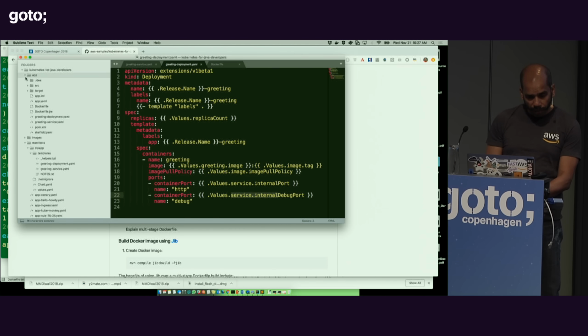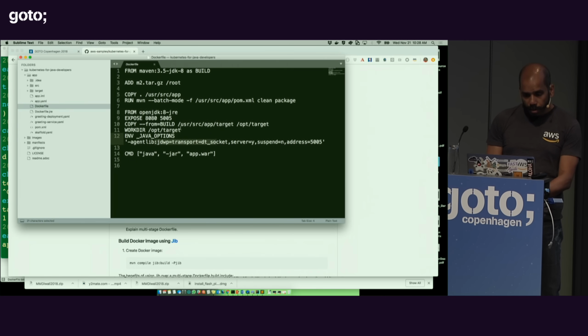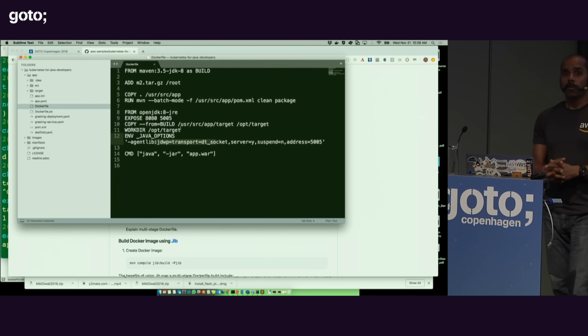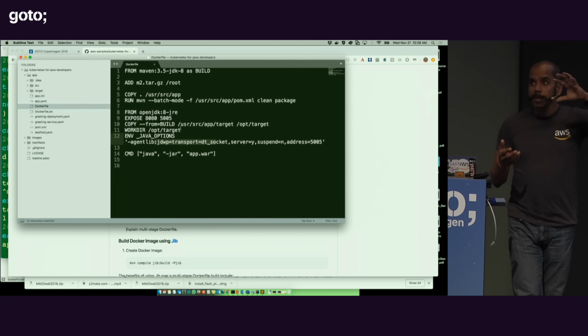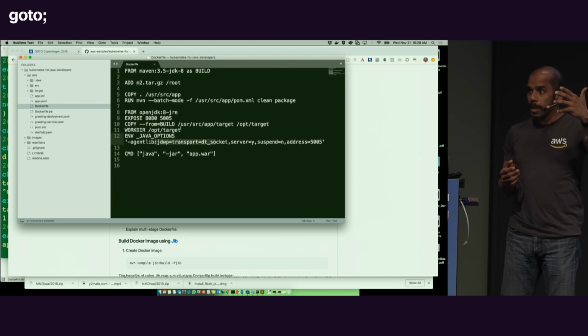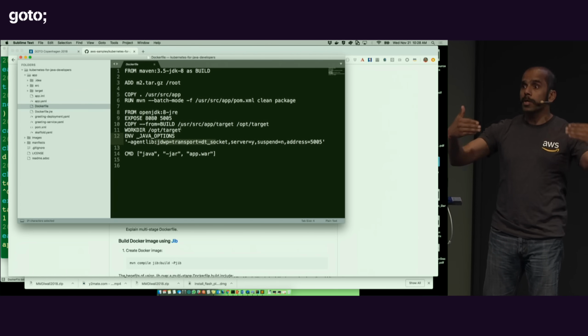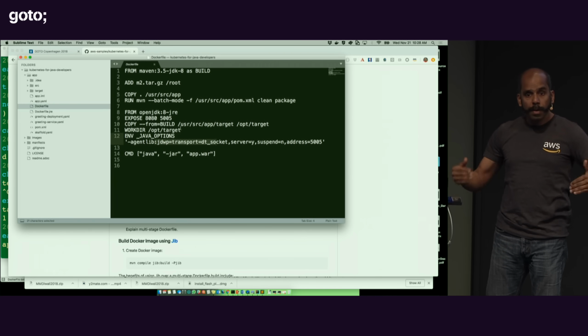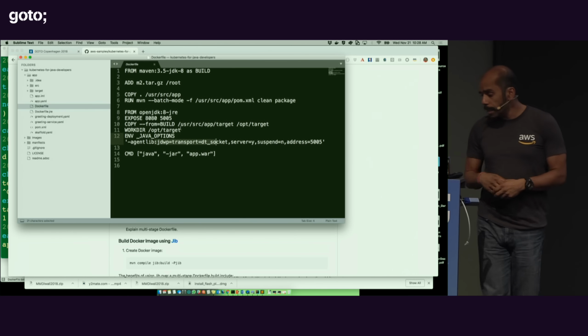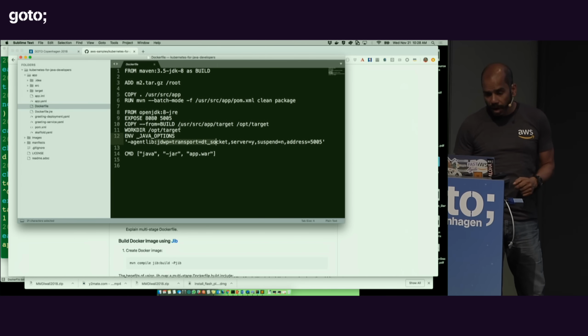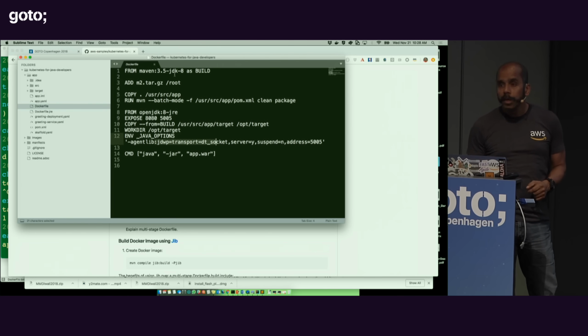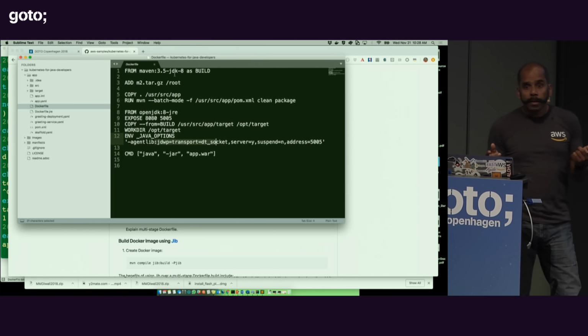So if I look at my Dockerfile here, let me close these here. So here's my Dockerfile. Now, the way a Dockerfile looks is, it has a bunch of instructions in there. The very first statement in a Dockerfile is typically a FROM line, which says, okay, here's my base image. So I'm going to start with the base image, and then on that base operating system, I'm going to build my application. Now, in this case, I'm using Maven 3.5 JDK 8 on the very first line. That is my base image over there.